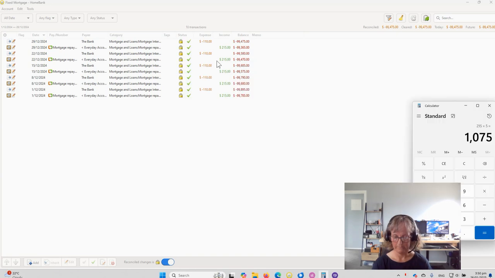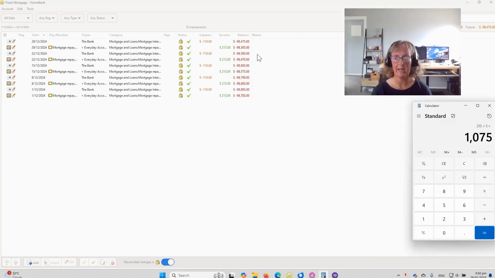Add and keep. Right, so now we're going to do a calculation to see how much we've paid in total, our total repayments, how much we've paid in interest, and how much we've paid in principal. So to find our total repayments, we've paid $215 times 5. So each week we paid $215. There's an extra one in there because our very first repayment for December was right on the 1st of December.